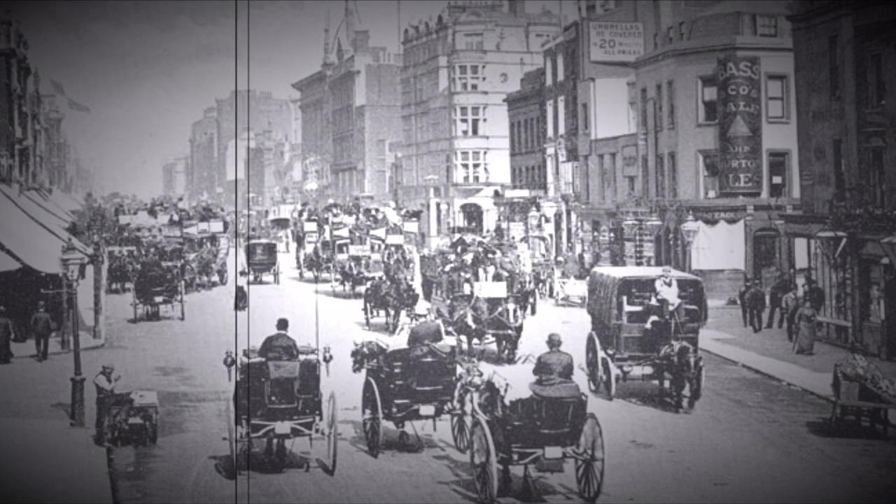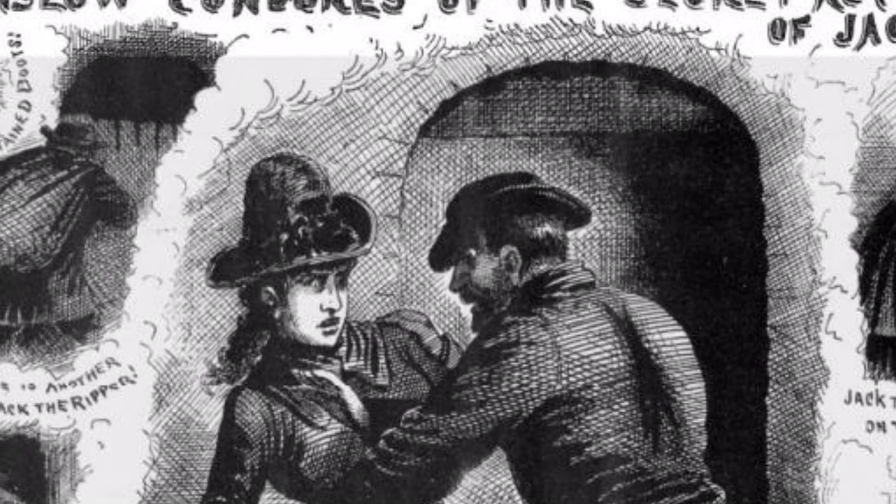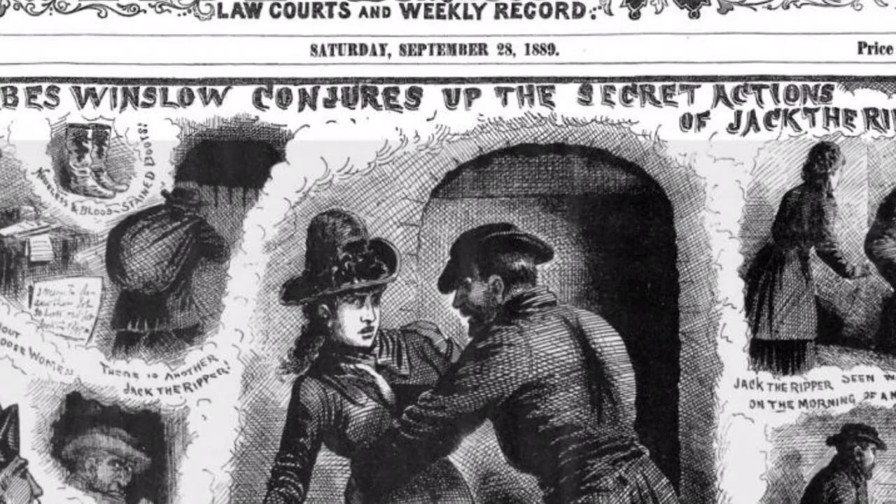The initial premise Nick put down was very brief — he said it was horror and set in Victorian times. I love the Victorian era: the clothes, the style, the atmosphere, the architecture. So I thought I'd really like to be a part of this. He asked artists to do a panel of Jack the Ripper fighting a demon — Jack the Ripper doesn't appear in the story, but it was just to get an idea of what artists would come up with. I'd been made redundant at the time and I was like, I want this job.